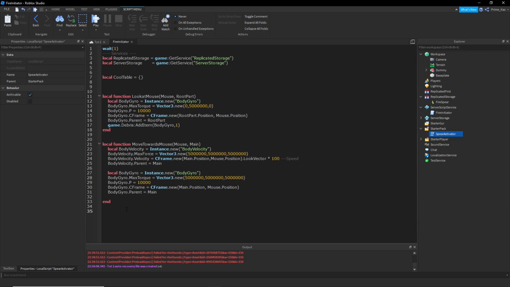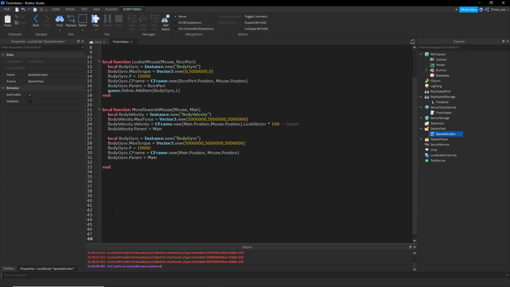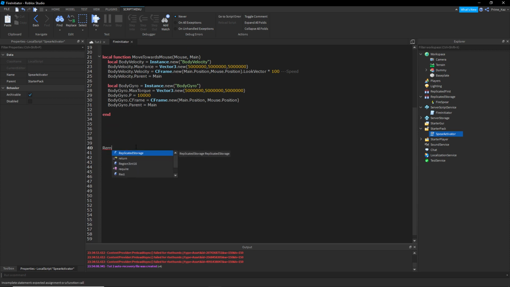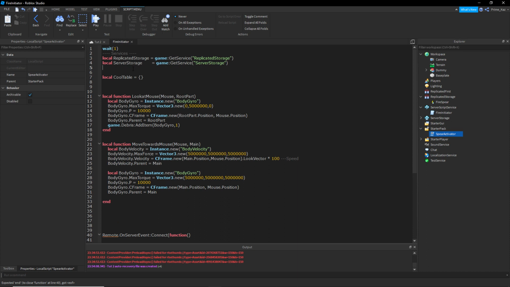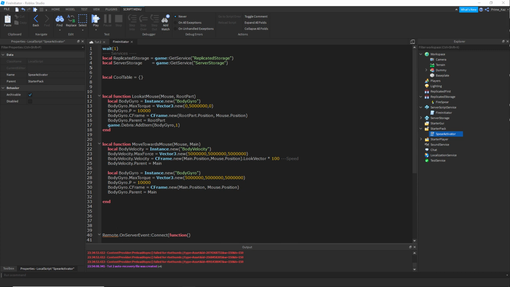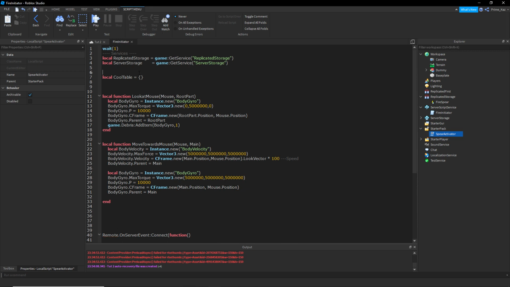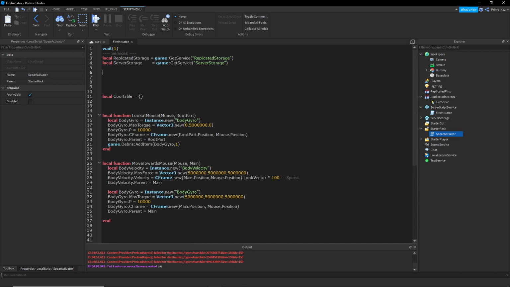Next up, we are done with the functions, so we'll go with the remote event. So do remote.OnServerEvent:Connect(function, delete that, and then drop the end. Oh wait, did I not define? I'm so sorry, guys. I forgot to define the remote. So let's just go back up. I skipped a part by accident. My bad. I was like, man, this is looking awfully bare. Okay, so go back all the way up to the top. Right underneath your services, add a new thing called variables. I forgot about this.